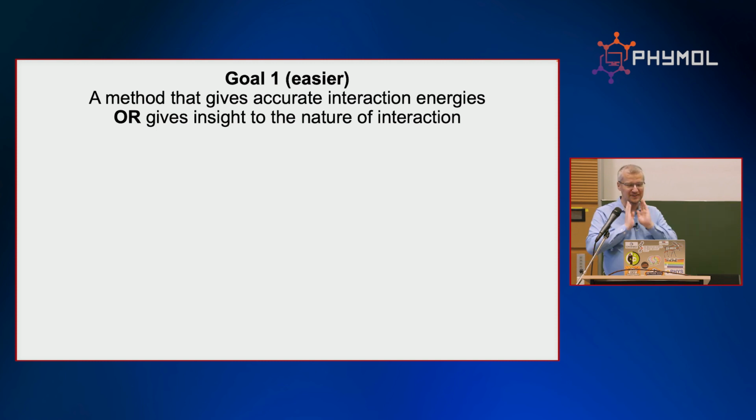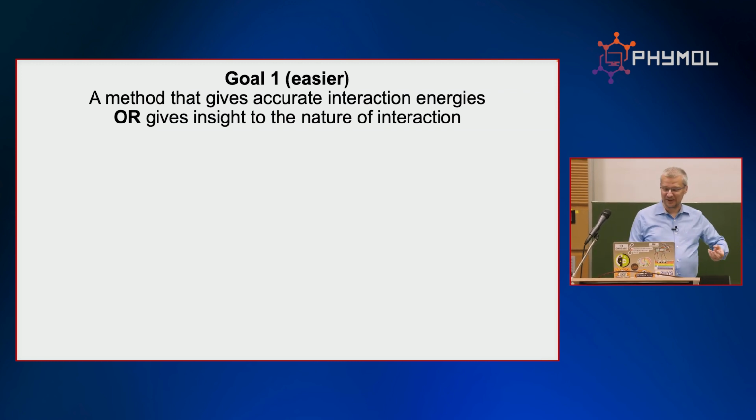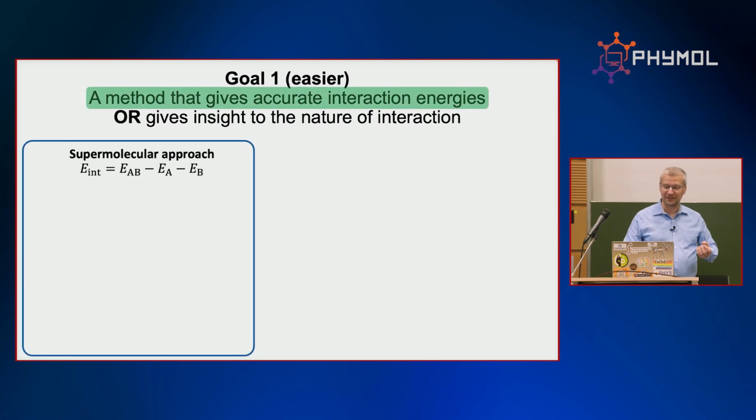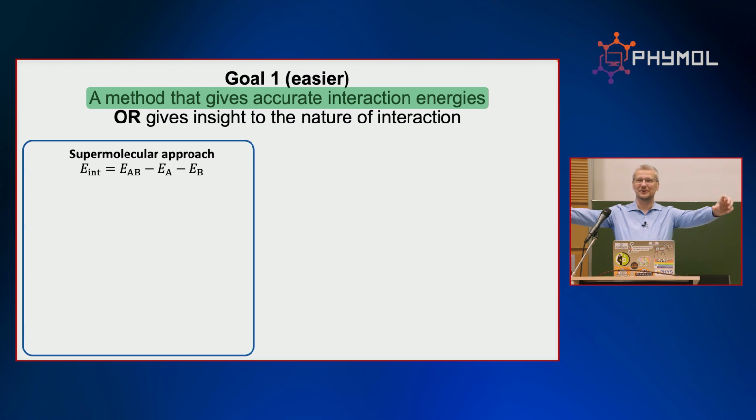If we want some method to get the right numbers, the accurate interaction energies, the most typical approach would be the supermolecular method that follows the very simple idea that I just need to run three calculations using our favorite software and favorite electronic structure theory. First, I'll build a supermolecule AB, so all the nuclei of A and B in their places in the complex, calculate the total energy, and then subtract the energy of molecule A alone and the energy of molecule B alone. What's left is the interaction energy. Is it an accurate interaction energy? Well, it depends on how you calculate it, and today we'll also make a couple of attempts computing interaction energies like this, and some of our numbers will be accurate, some will not.